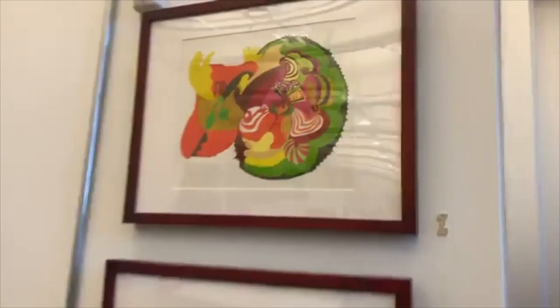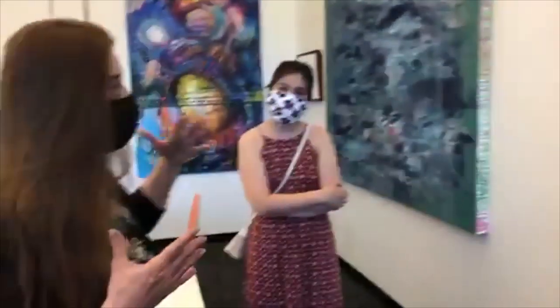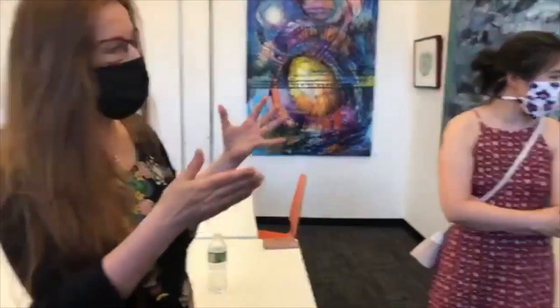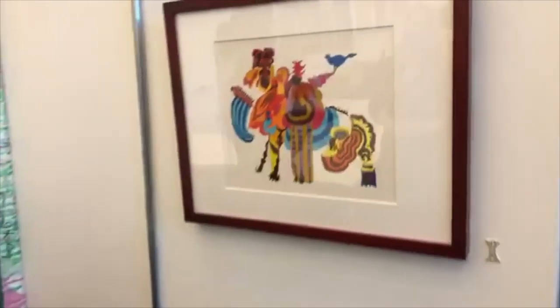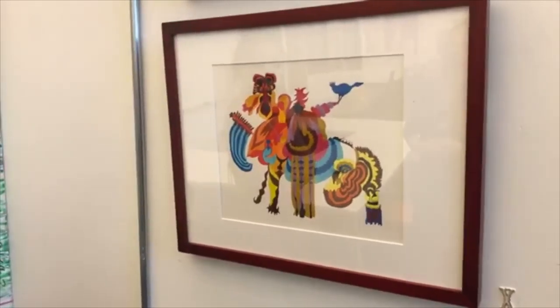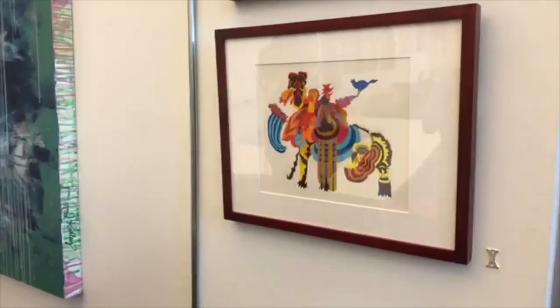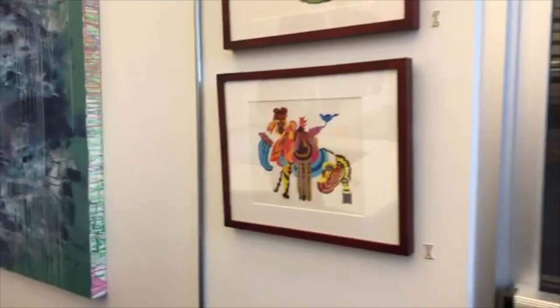They are very different than oils. Watercolors — people usually paint them very flowing. For me, it's a very defined technique. I can do flowing, but honestly that's how I love it. And I use a specific paint which I bring from Holland called Ecolina. It's almost inks — it's watercolor but almost inks. So that's why it's so intense. It's just different paint.